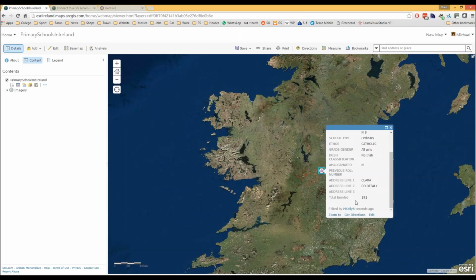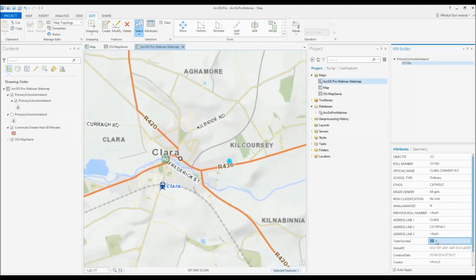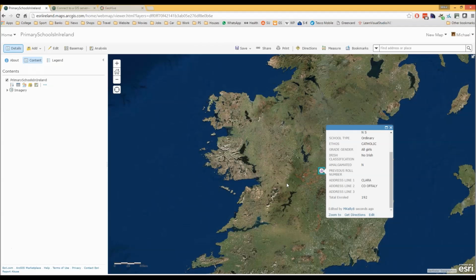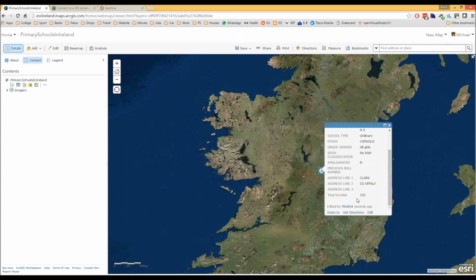And you'll see that's been updated to 192. So I'll revert it now to 191. That's been updated now. I can go back to ArcGIS Online, refresh that, and that's been reverted to 191. You can also see that I've edited it because I enabled that when I published the layer.